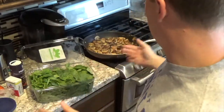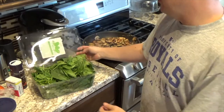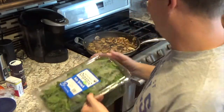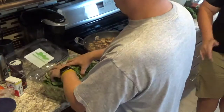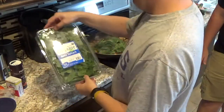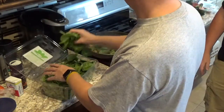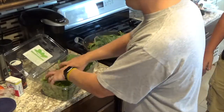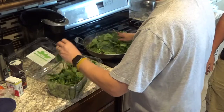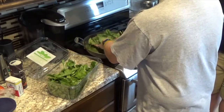The mushrooms, it looks like the butter's melted down. Guys, spinach is one of these things where I don't care how much you add, it's going to bake down. It will be 2 cups. It will always go away very quickly. This is a gigantic thing of spinach. This is 16 ounces of spinach. I'm going to use at least 8 ounces of it. So for your regular recipe, we're going to say 4 ounces of spinach. And you literally just throw it in there and let it wilt down. The size of that bad boy is lovely.